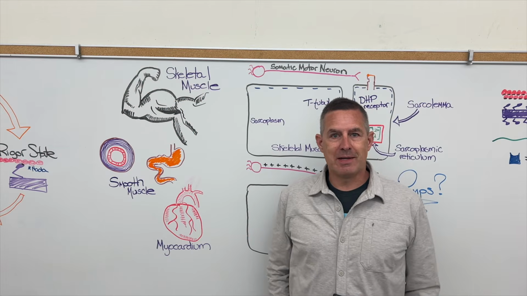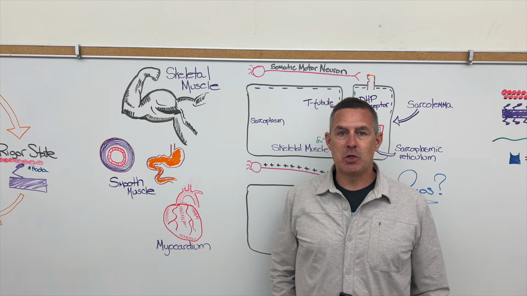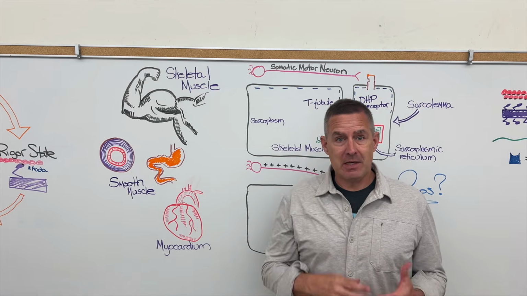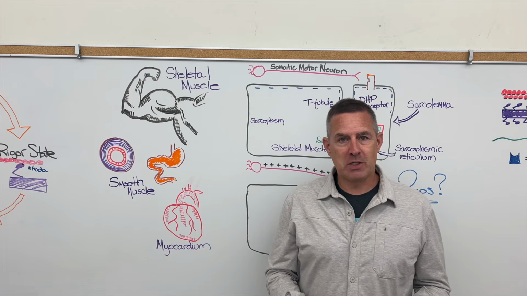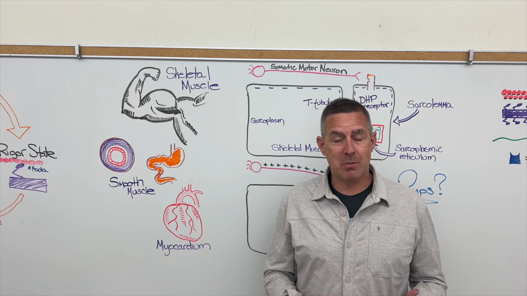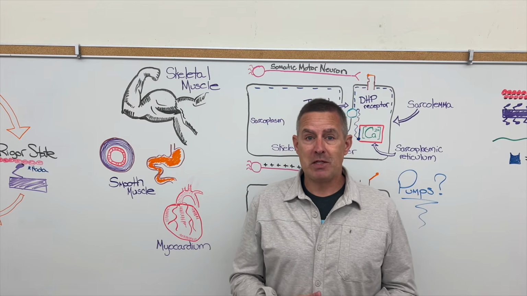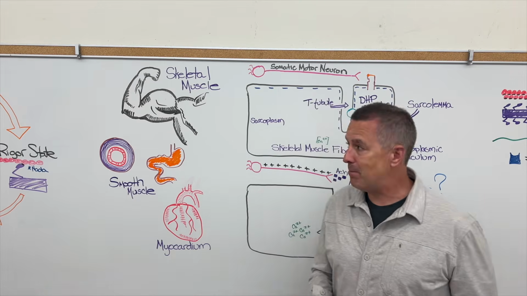Okay, so we've been talking a lot about signaling molecules, neurotransmitters, and hormones, but what's the point of all of this activity? That is to say, a neurotransmitter is going to bind to a downstream cell, but what is that going to elicit? One thing it's going to elicit is muscle contraction. So let's talk about muscles.